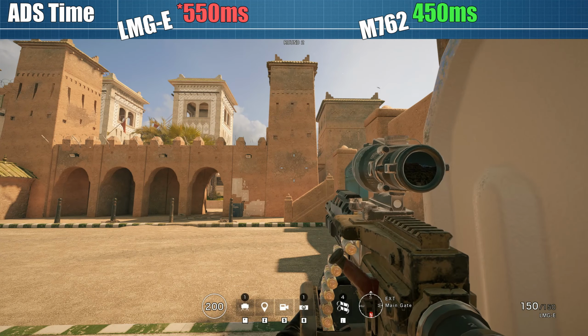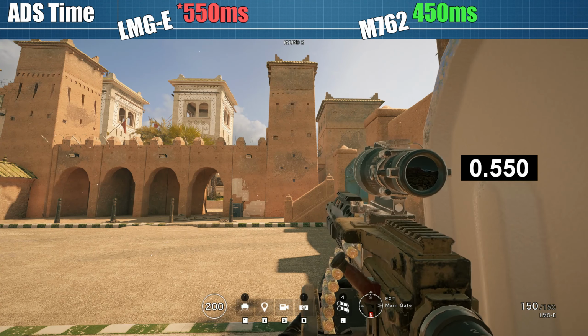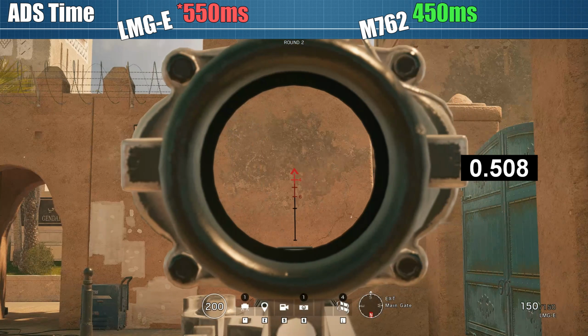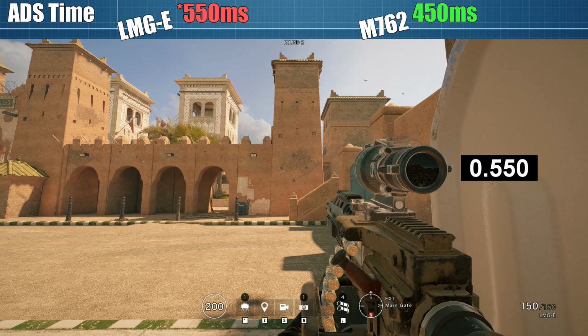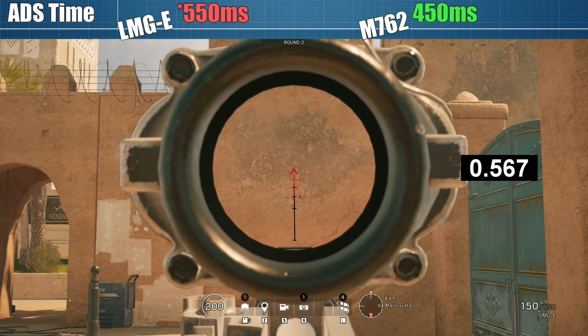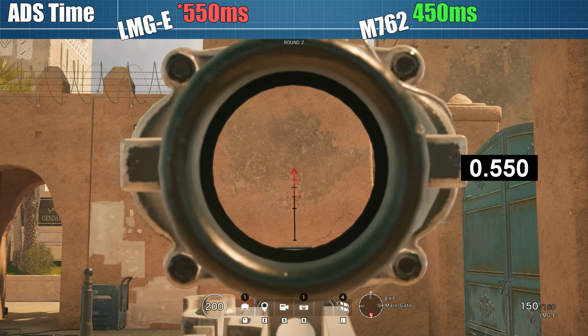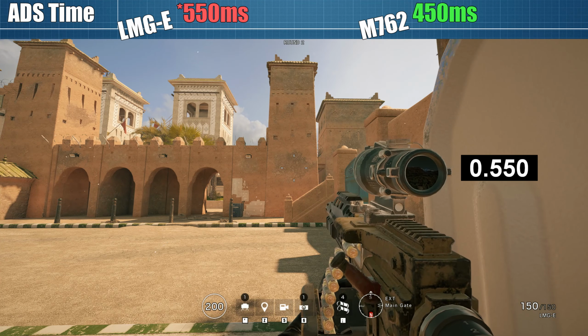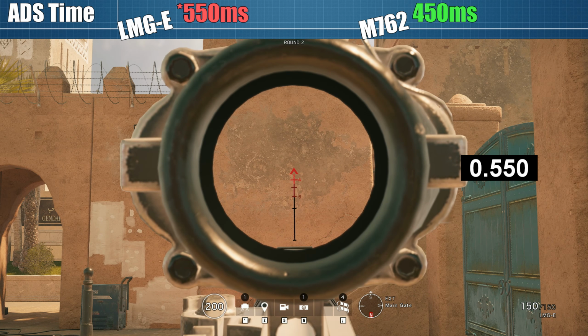As you can see in my test footage here, the LMG-E does take the full 550 milliseconds before the ADS animation is complete, but if we're going to be realistic here, we could argue that at around 500 milliseconds, the sight picture you get is pretty damn not bad already, and the minimal movement you get off of those last 3 frames really doesn't impact your ability to fight all that much.